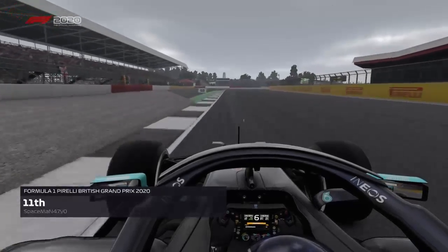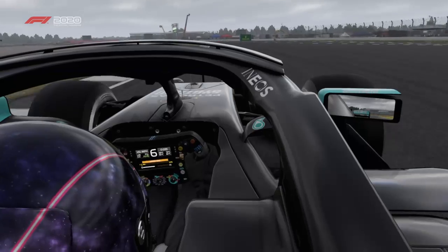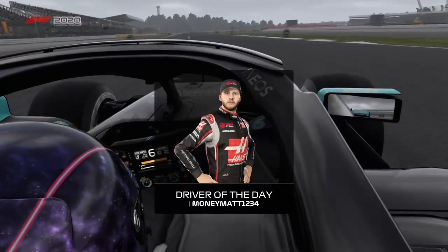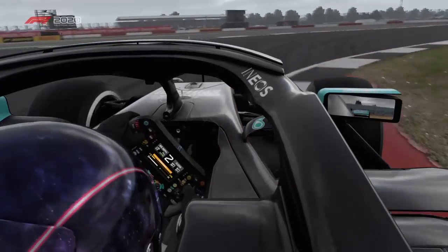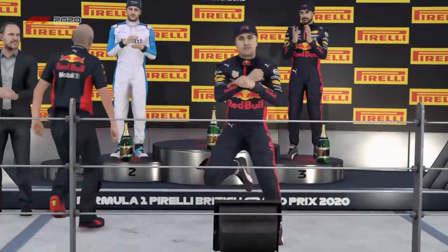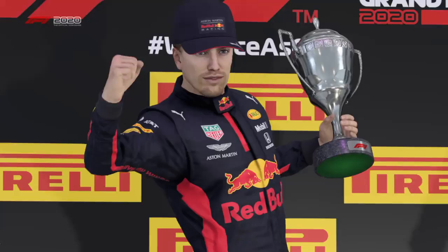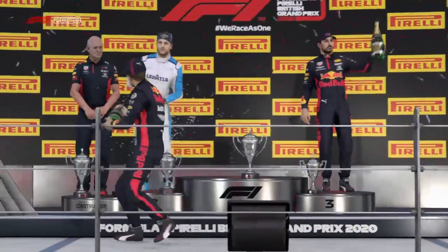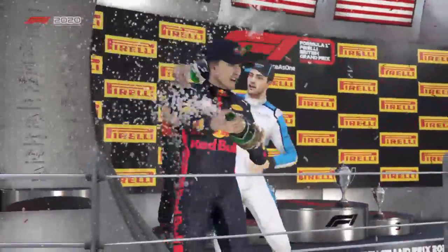What a race that was. Fantastic showing from all the drivers. And I'm looking here, the Best Pones got crashed, then broke another wing, but good recovery. Fantastic drive from the Best Pones with all of that. And there we go, that is the podium. A little dance from young DJ CJ as he lifts the trophy and celebrates with the champagne. Congratulations, definitely well deserved on a track and a race like this one.